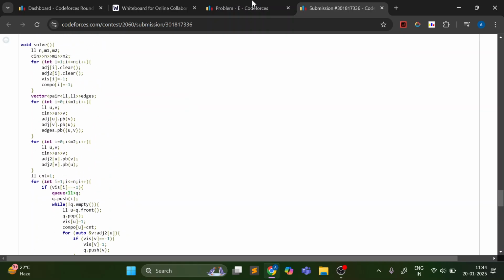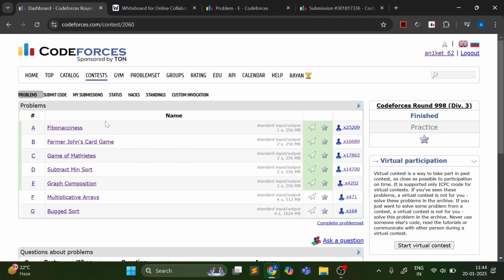So this was the fifth problem. I think the problems were more difficult and more tricky than usual Div threes. Definitely F and G are a lot more difficult because there are so few solves for both of them. And the first five problems were also tricky. From B itself, they were tricky.